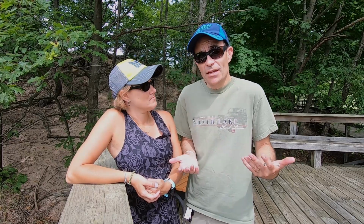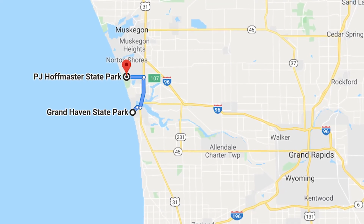Definitely a place if you have a family, if you enjoy the beach, if you enjoy Lake Michigan, if you want to see sand dunes. I mean, there's just a lot of things to do here, and I can see why it's really popular. And you know, I would definitely put it on a list of places to check out. It is going to be popular, so if you want to camp here, this is one of those spots where you definitely want to get in early in that 6-month window where you can start reserving sites, particularly if you want to get one of the ones on the outside where you've got the woods behind you, don't have as many neighbors.